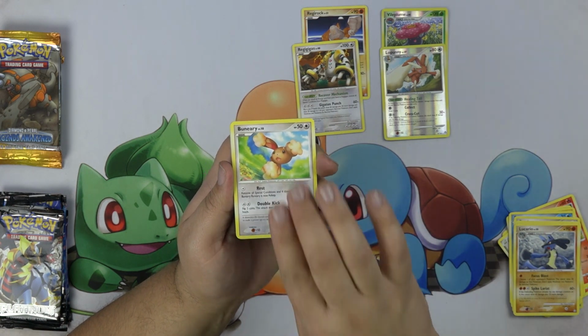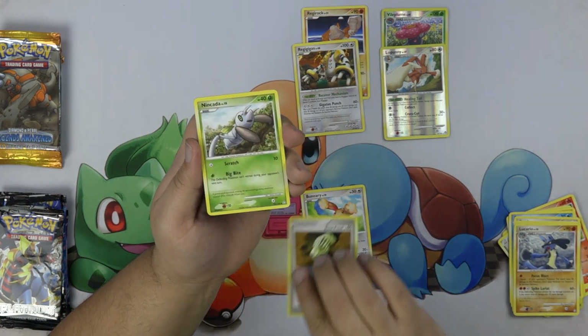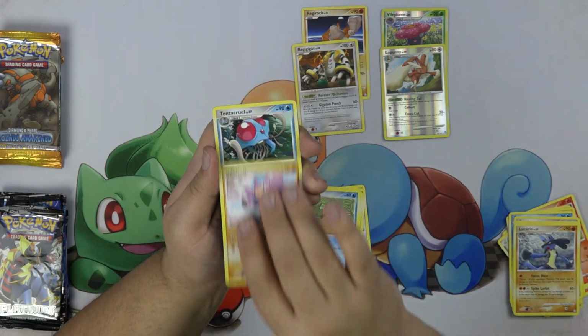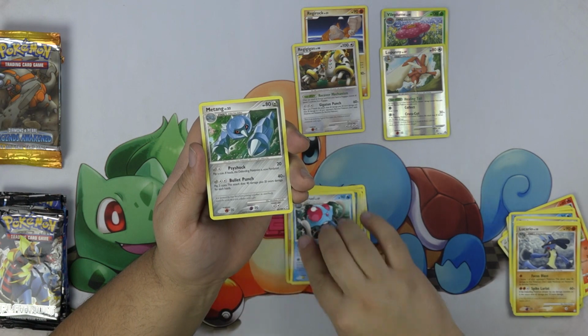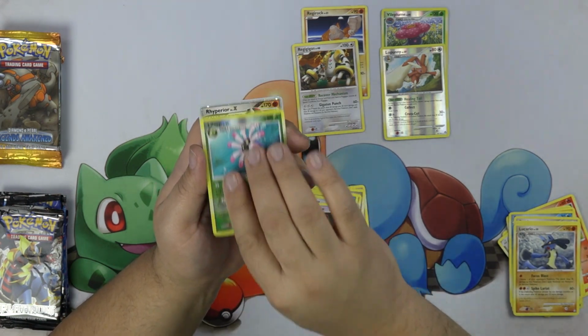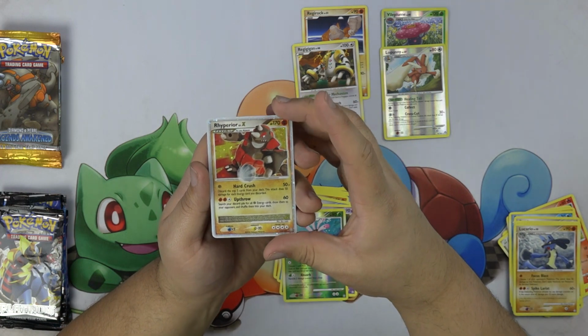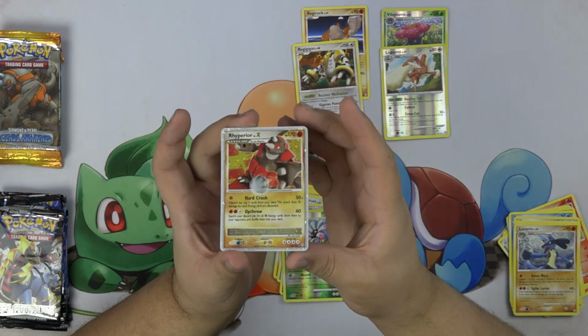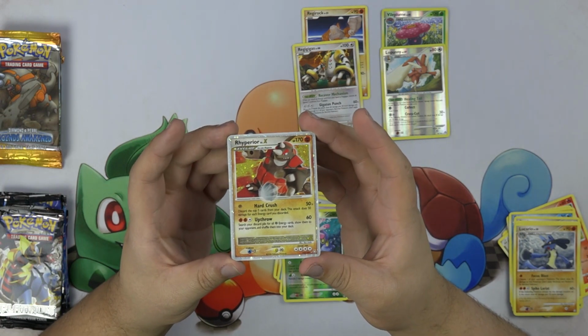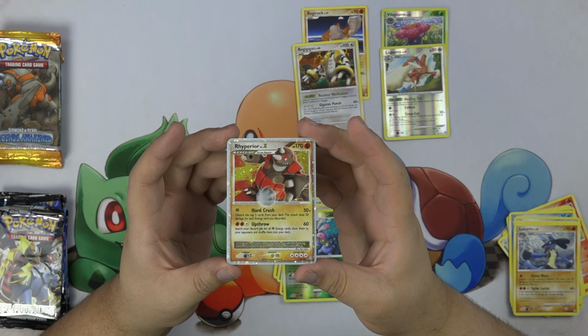Bagon, Root Fossil, Ninjask. So I've been trying to rest up, make sure I'm feeling better. Unown, Lileep, and Rhyperior level X. I think the last time I opened packs from Legends Awaken, I opened up a Rhyperior level X. I'm definitely sure I did.